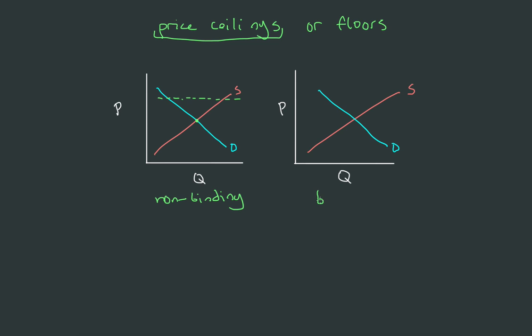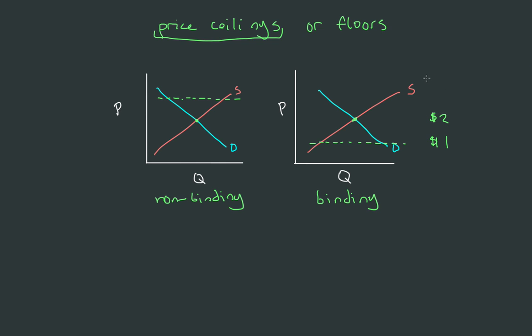Well, as you might have guessed, the alternative is a binding price ceiling. And this is a lot worse. Because if we have milk at $2 a gallon, still, and the maximum price is set below that price, well, now we have a problem. Let's say it's $2 a gallon here, but the government sets a maximum price of $1 a gallon. Well, now it's illegal for any stores or grocery chains to sell that milk at that price. They have to lower the price.